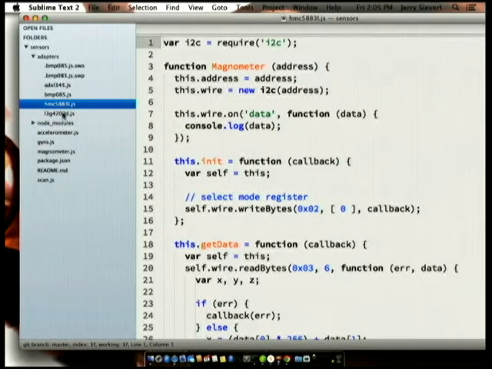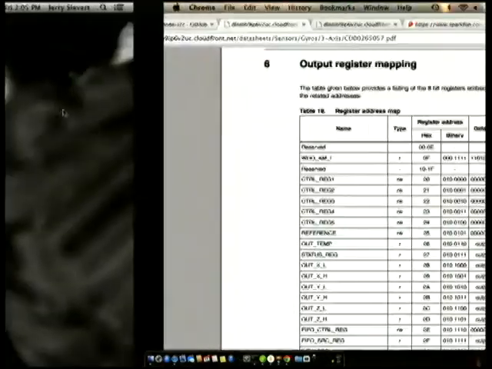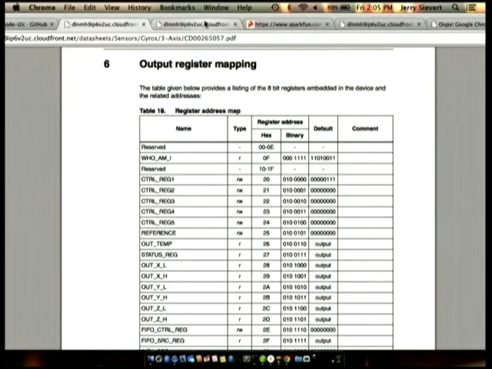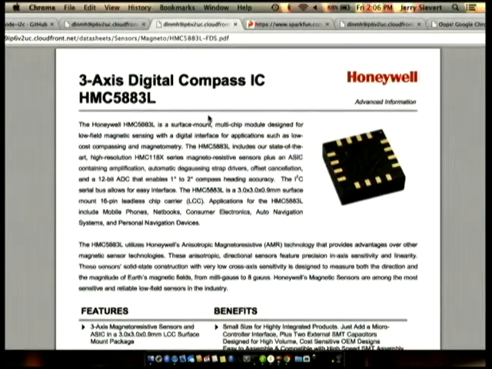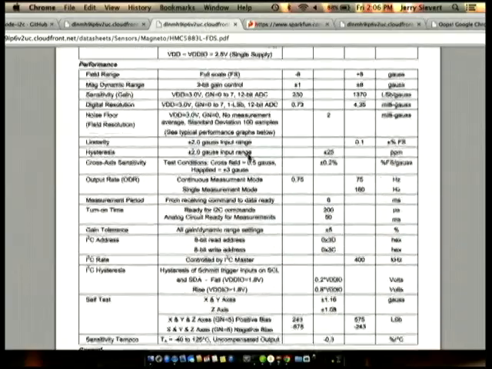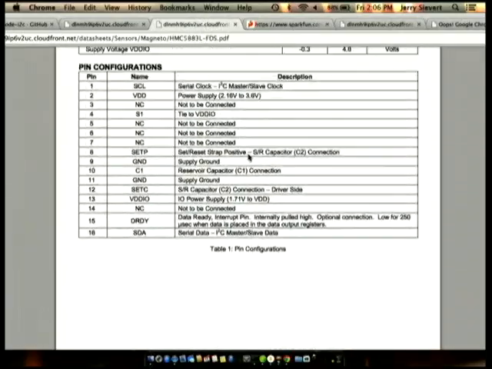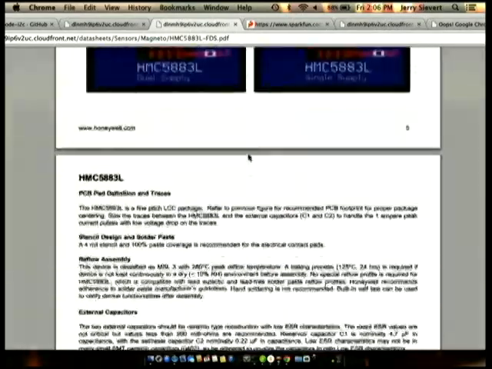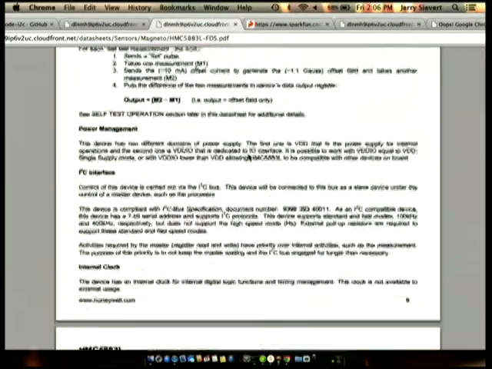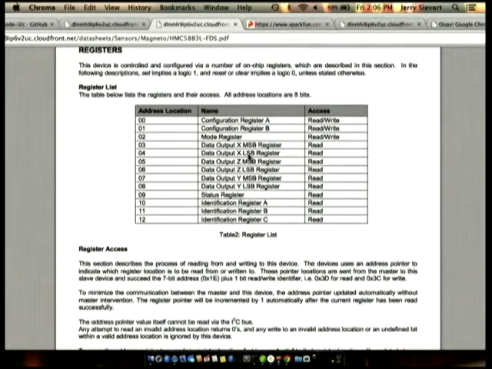Which is an HMC5883L, which if we go look at our data sheets over here, is another really long, crazy data sheet, and the things that we care about are way down, down, down, because while I admire Word getting so low level with bit hacking, I don't really want to go there. So we have some configuration registers, some data output, and some identification registers that we can read from.